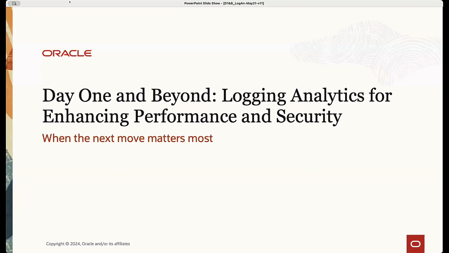So, in this session, the logging analytics product team will present a roadmap for the journey towards a mature DevOps and CloudOps framework. They will present real-world scenarios and best practices to get started with actionable insights to secure, optimize, and ensure high performance. I'd like to introduce Royce and Kumar as the main presenters. And with that, I'll hand it over to Kumar to get us started.